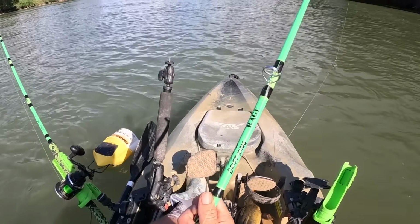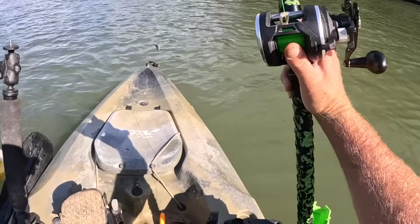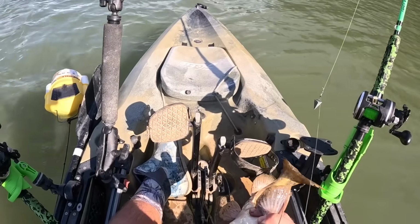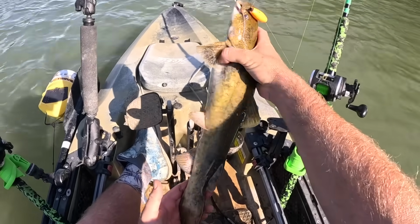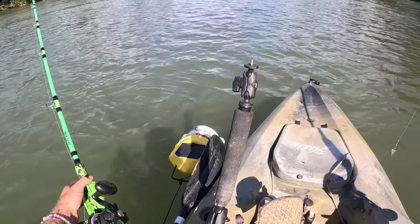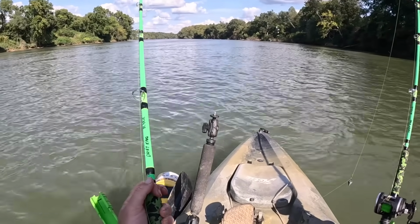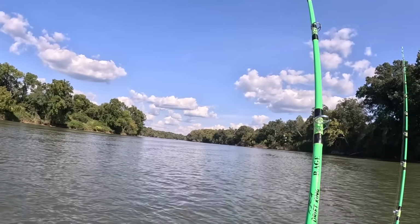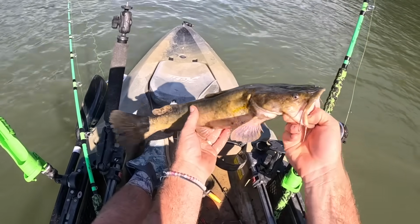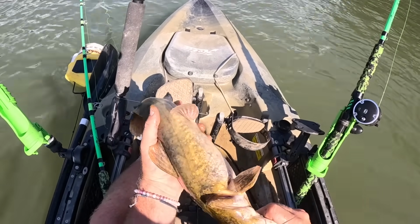Hey, we did it. Another fish. Good grief. Y'all, I got a brief bite. He came over and thumped the bait and then just left it. Just sat down there consuming that fish. No movement, no nothing. Not a big one, but that'll taste good. Now I want to check this guy, because this guy did the same thing earlier. No, nothing here. There you go. Little 2-pound flathead. The mouth on these guys is so cool looking. I think they're the coolest looking catfish, like a salt and pepper looking catfish.